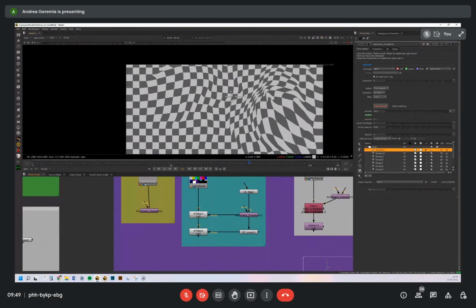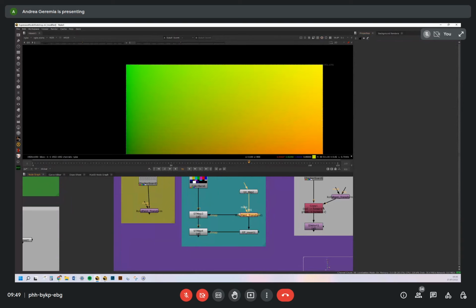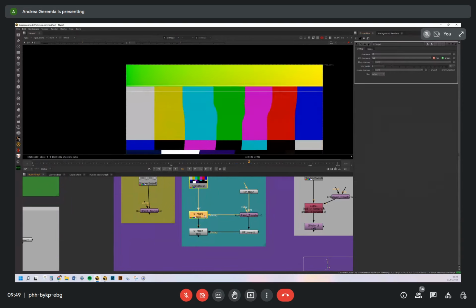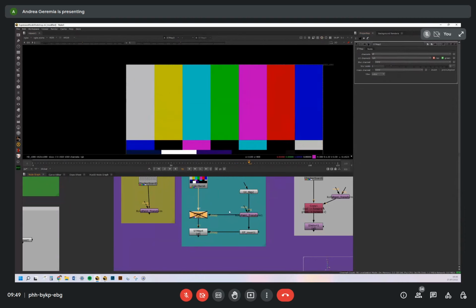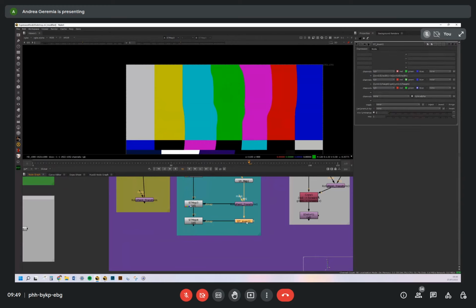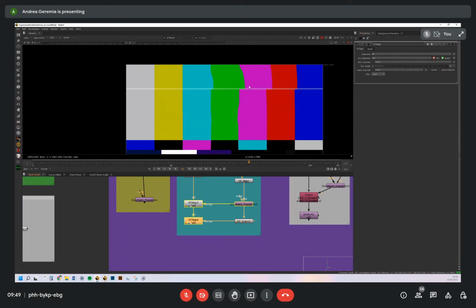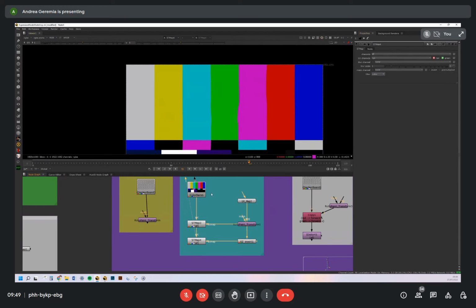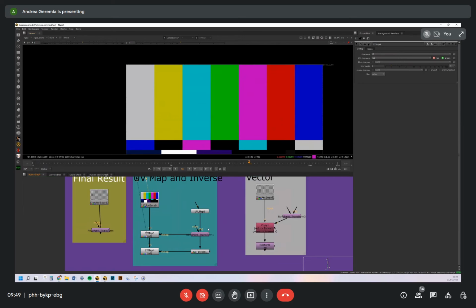I can just go out with the ST map, and if I do this here, I can create this image. At the same time, I can also invert the ST map with this expression here. You see, it's something really simple. We are just putting together stuff that we learned before. So I can just invert my STMap and get more or less the same image as before, with some differences.